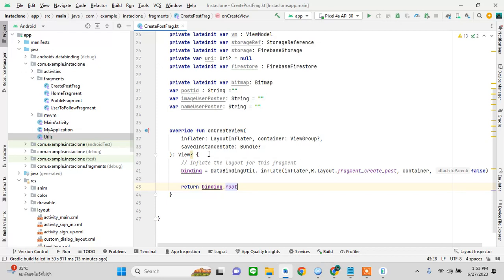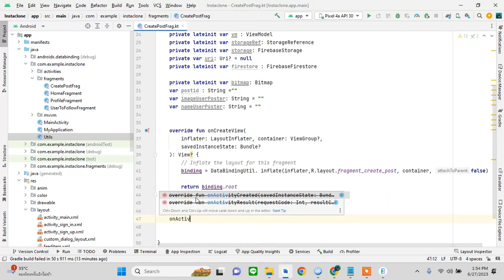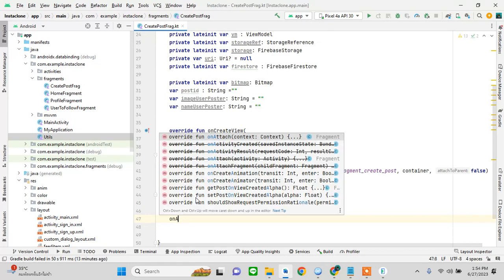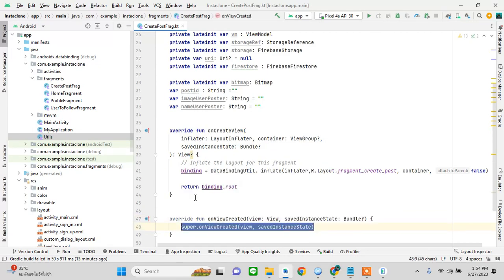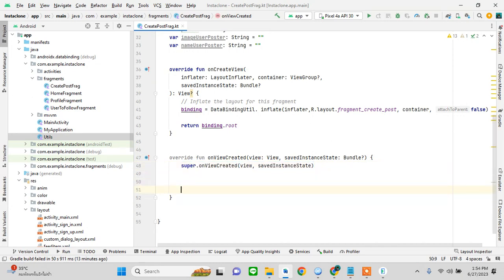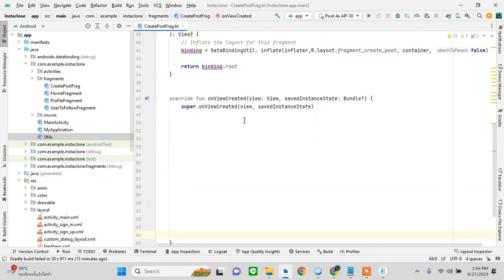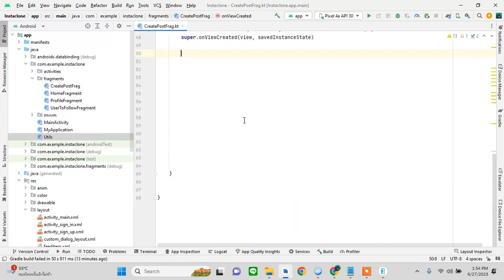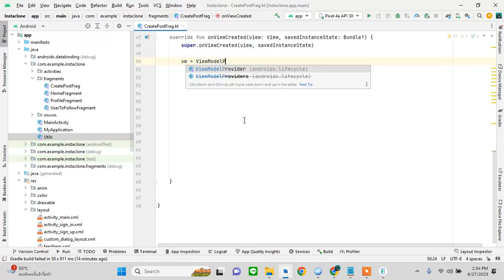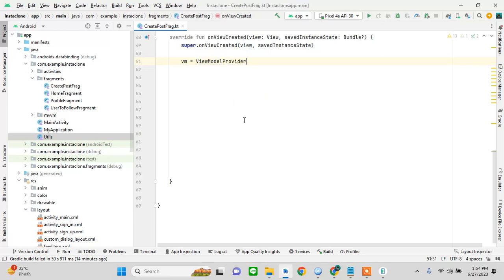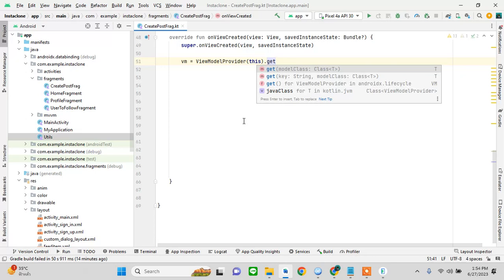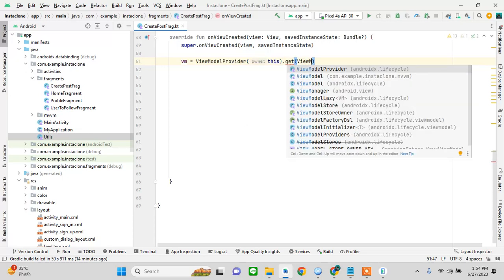Coming back in here, now there is a lot of work that we have to do. Let's get on to on view created, I think. Obviously we need the view model, so let's get the view model provider, this dot get view model.